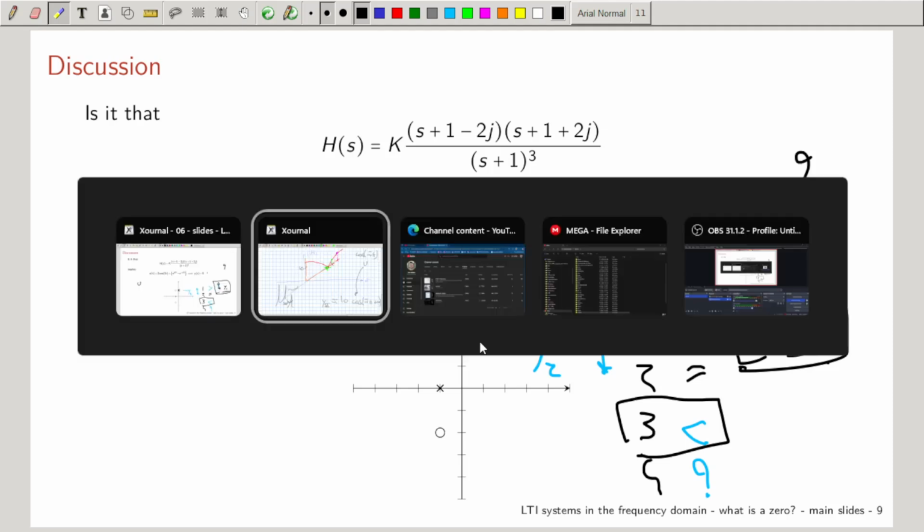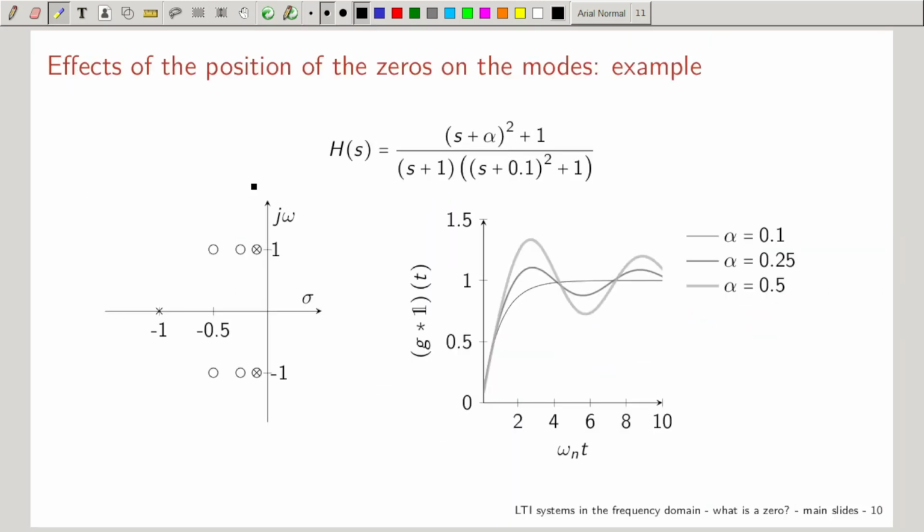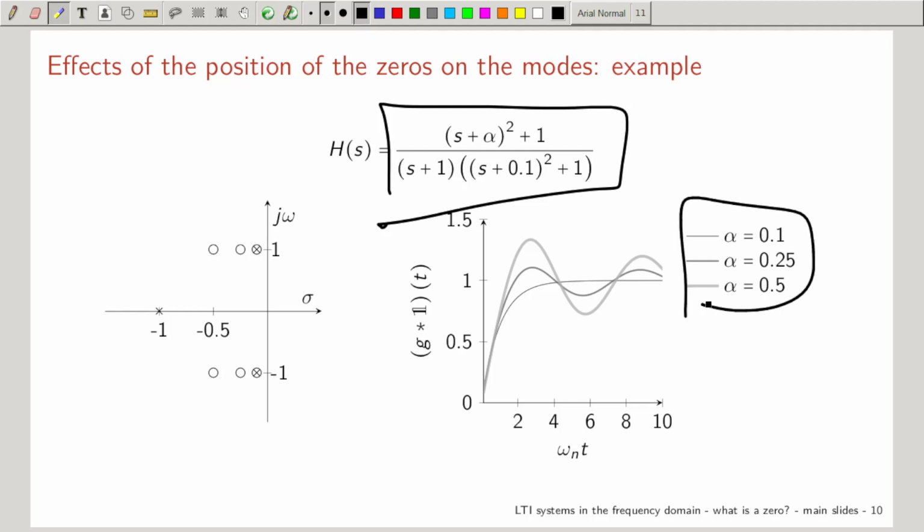Let's do a numerical example so you will see. Or I think that I've got also some plots. Those are interesting plots. I think that we use those ones. This is the transfer function that is parameterized by alpha. And alpha can be basically defining this or this or this, depending on the value. I will have a certain step response. This is the step response. This is h of s.